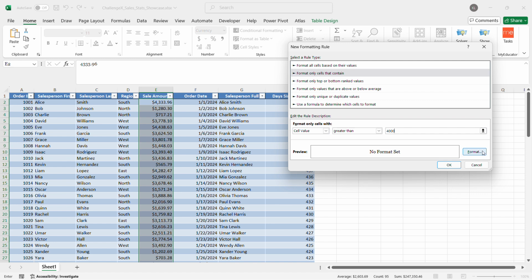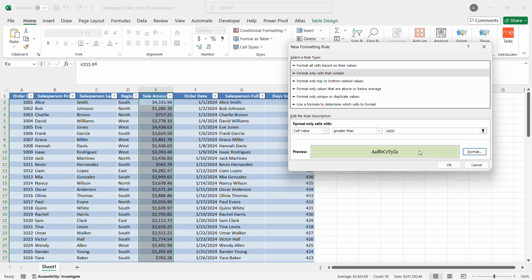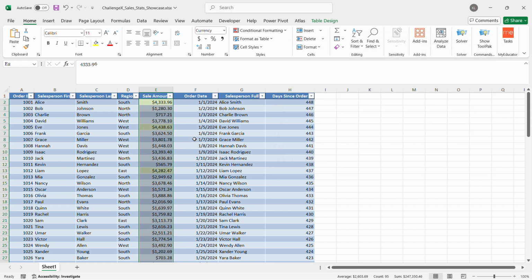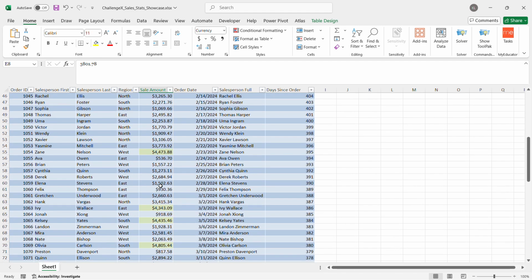So if we click over here on this format button, then we can select one of these light greens that we like and select OK. And now we can see that the cell will be filled with green when we apply this conditional formatting. So I'll click OK. And then we can see, if we just look at this quickly, that these three amounts that are highlighted are all above $4,000. So it looks like that worked successfully.